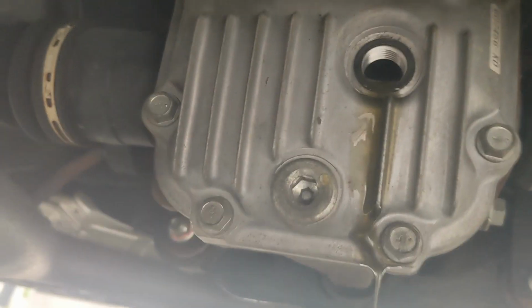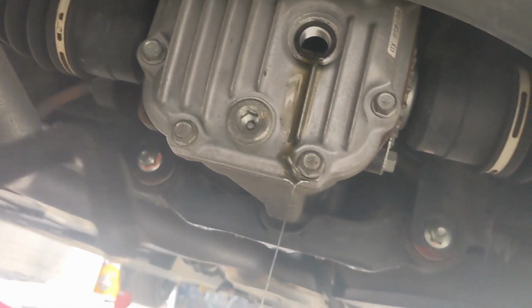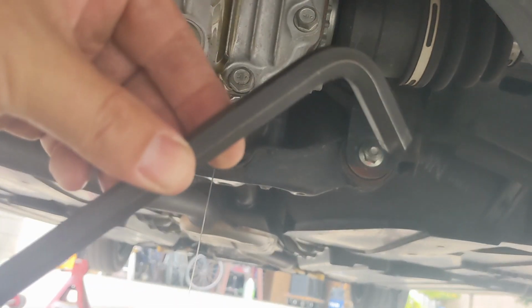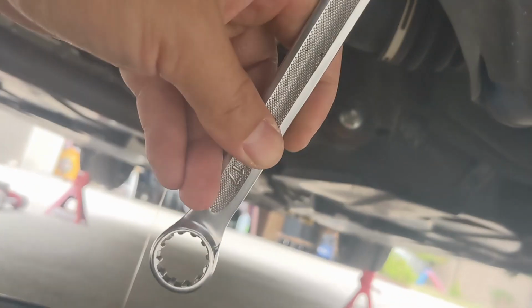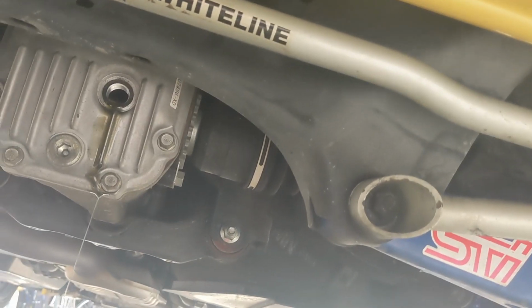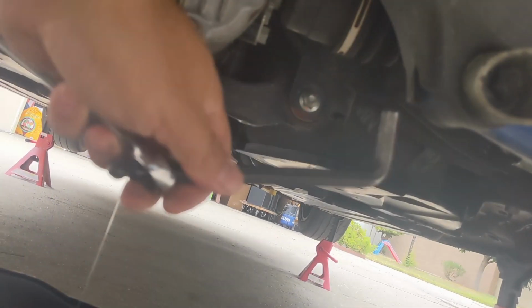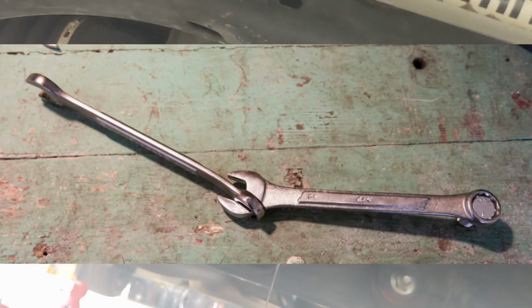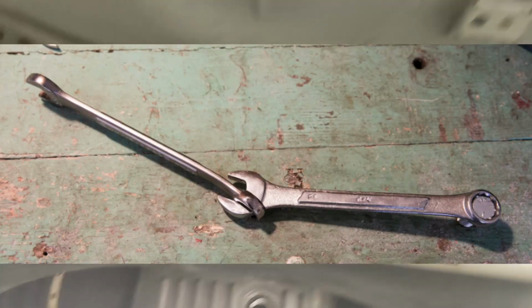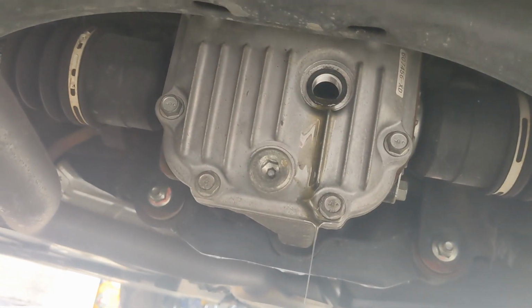If you don't have any impacts, I used this 10 millimeter Allen wrench with a little extension, and I made a pseudo lever like this to break free. You have to use a lot of strength if you're going to do it under here. Make sure you have a lot of room. The more room you have, the easier it is. Anyway, I'm just letting the fill plug drain out.